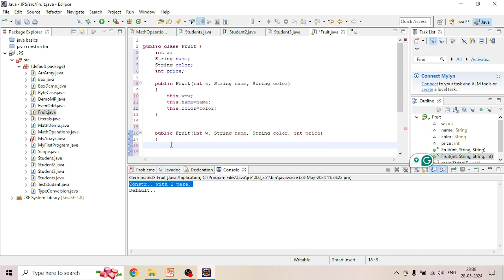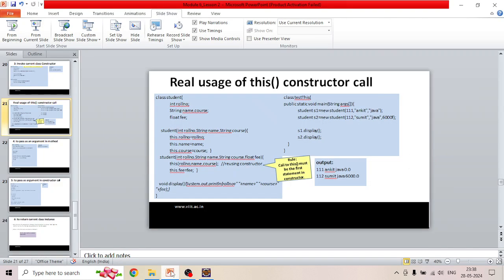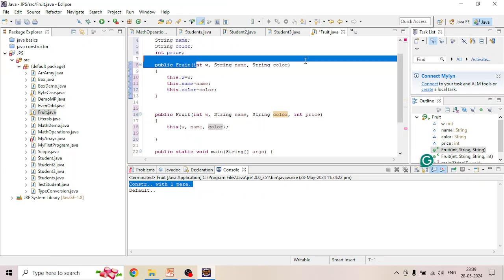Instead, use this.weight, this.name and this.color. These three variables will get assigned through this constructor.